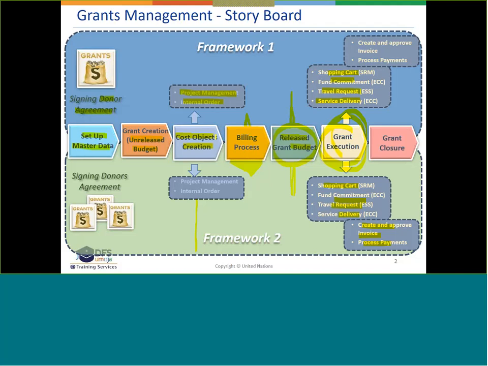So it is important that you understand what is the integration point with FM, because it's this release grant. When you process the creation of the release budget, you actually see two layers, GM ledger and FM ledger. So you are actually releasing the budget on the FM side as well, and then you have all the transactions. Eventually, after you complete it, they will close the grant.